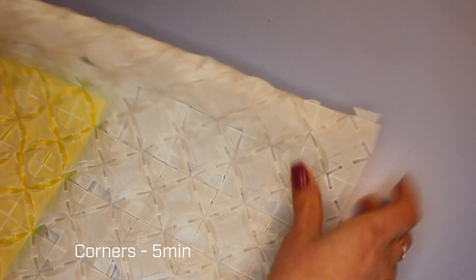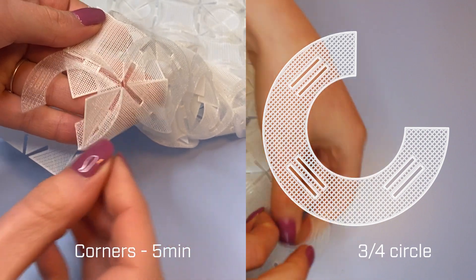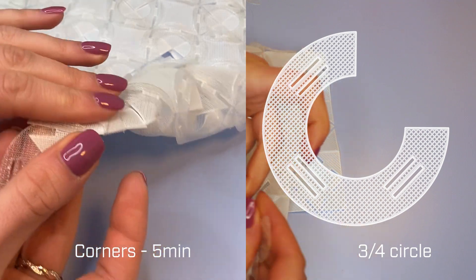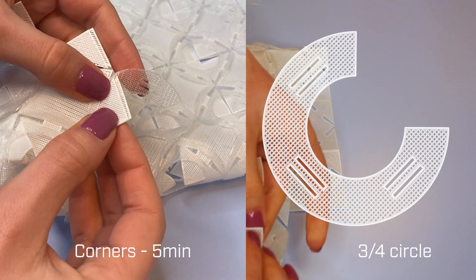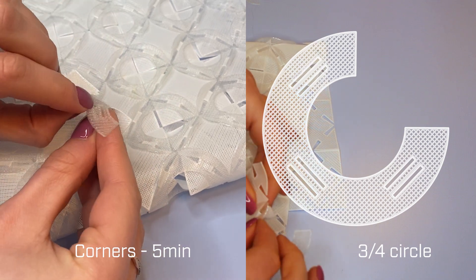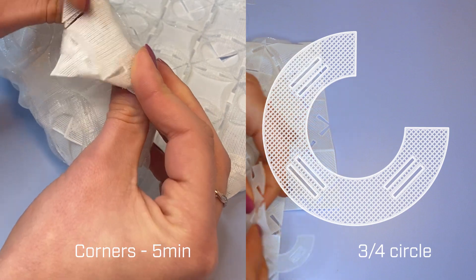For the corner piece you actually want to fold it open as far as possible. The first arrow you only weave through one hole, and the second arrow you weave through both holes. Then you fold it in half and fold down the extra part of the corner circle on top of the first half of that circle. The single arrow that was still outstanding goes in through the top of the half of the circle and back through both halves of the circle.